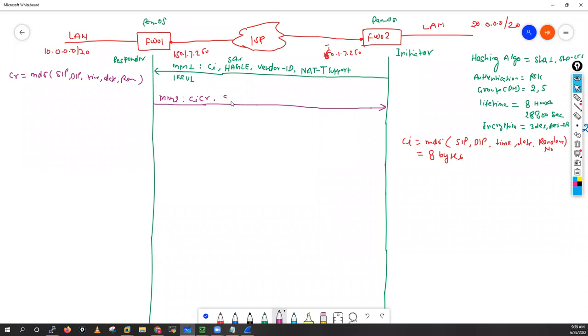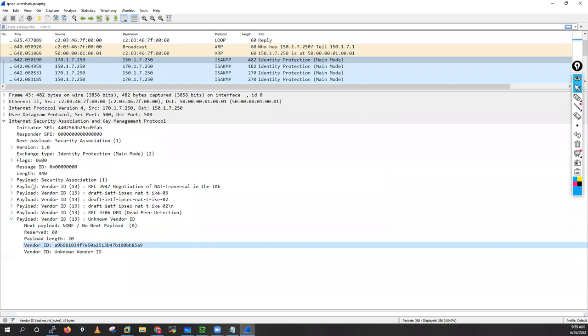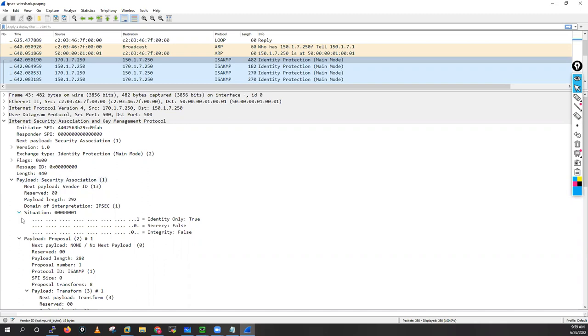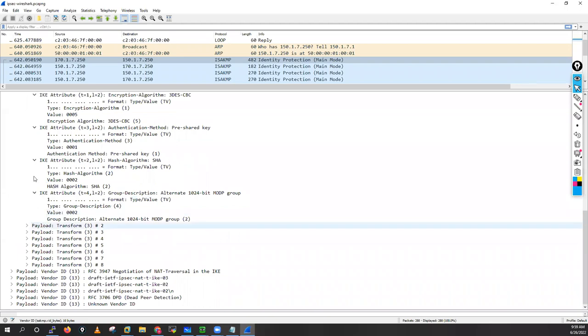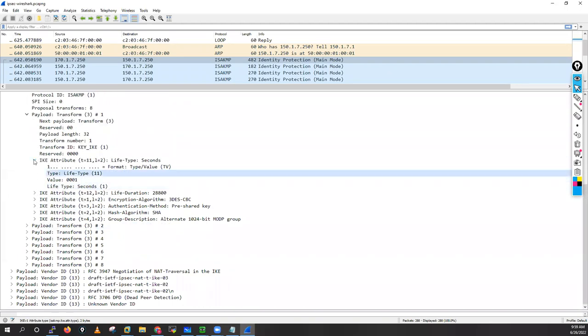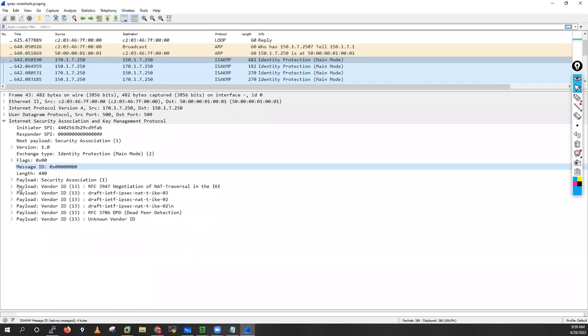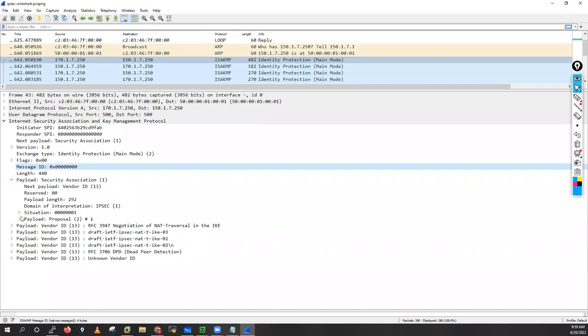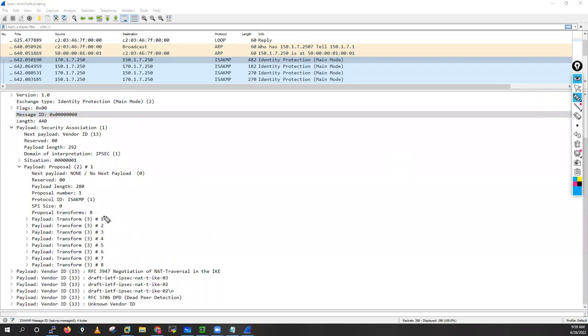After that, you will see the SA, security association from the responder. If you look at any Wireshark capture in message number one, I'll open this security association. You will see they have exchanged multiple parameters, right? Let me go through it so you will understand properly. If I go into the security payload tab, you will see they have sent around 8 combinations, right?